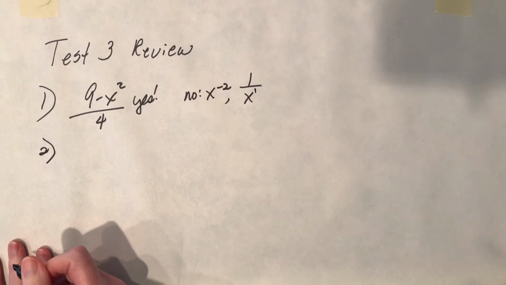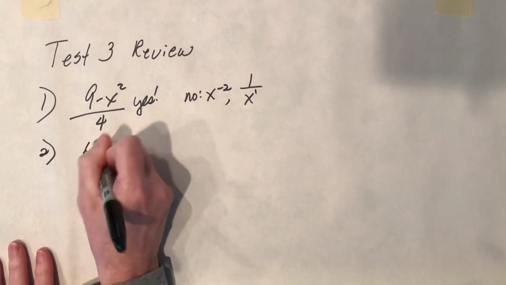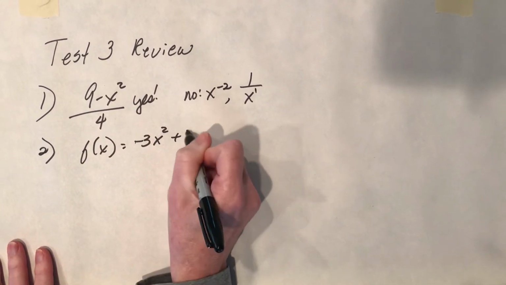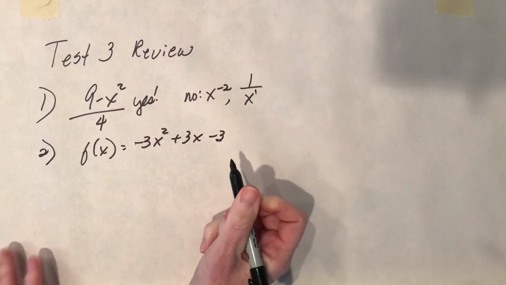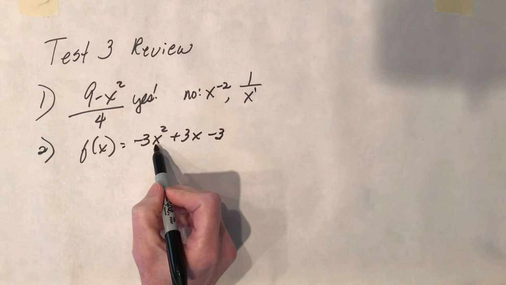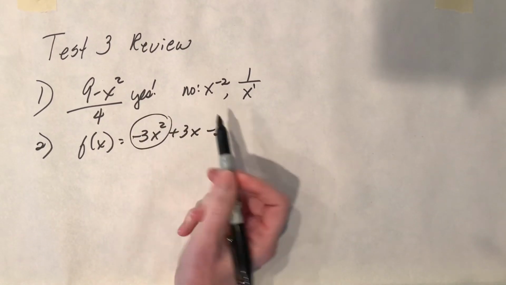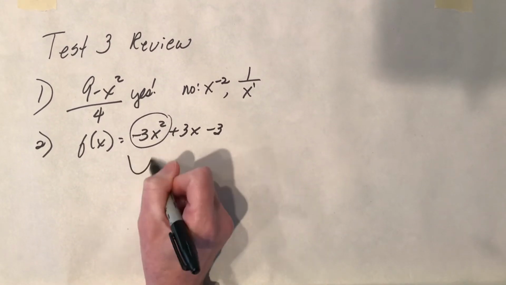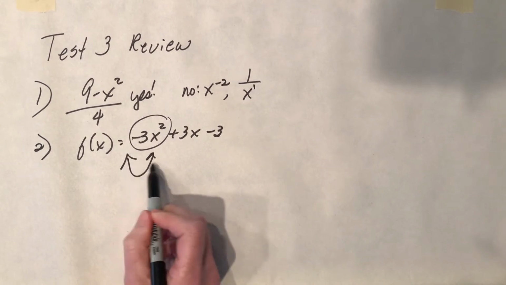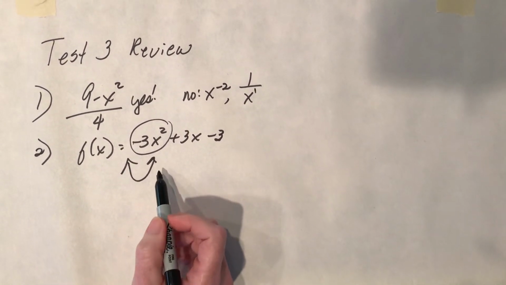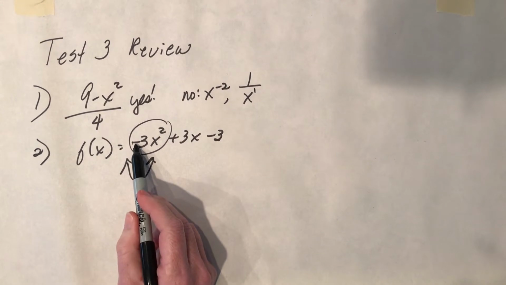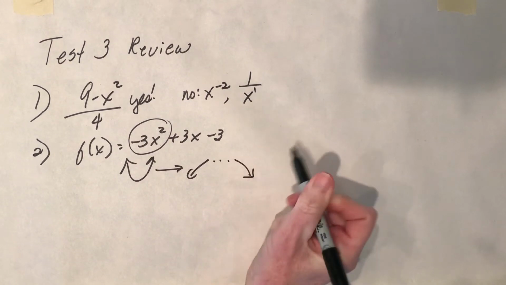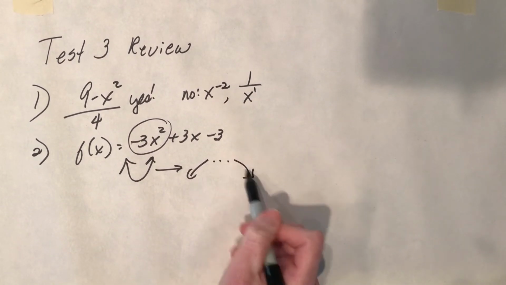We're looking at the leading coefficient test to draw each end behavior. Our function is negative 3x squared plus 3x minus 3. Remember, you're looking at the lead coefficient, or the lead term here, this guy. X squared tells me it's like a parabola, and you know what a parabola looks like. The end behaviors are going up to the left and up to the right. This has got a negative in front of it, so that's going to flip those around. So what we're going to have here then looks like that. The end behaviors will be down to the left and down to the right.